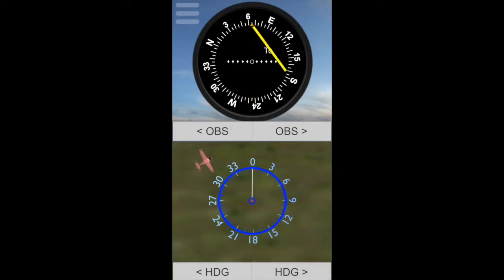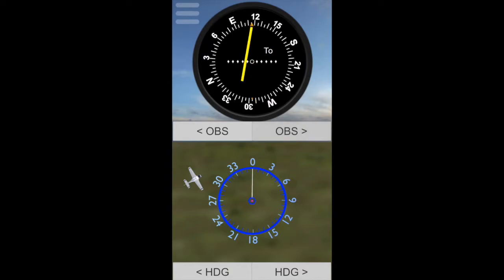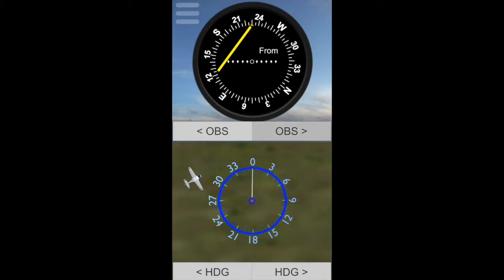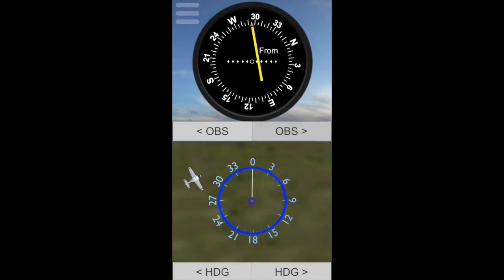Another example. I am somewhere flying my plane. I don't know where I'm at. I'm not going to look at the bottom half now. Let's look at the top half. I'm in the plane now. I'm flying. I know there's a VOR station. I'm within range. I tuned it. I identified it. Now I'm going to keep turning my OBS until I get the needle centered and I get a from indication. A from, not a to. We keep turning. Here's the from indication. Boom. Here I am. Okay, I'm approximately here on the 290 radial. And indeed, you look in the bottom half of this illustration, you see that I'm on the 290 radial.